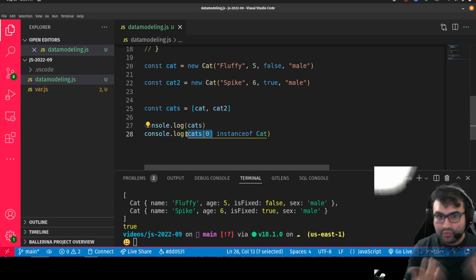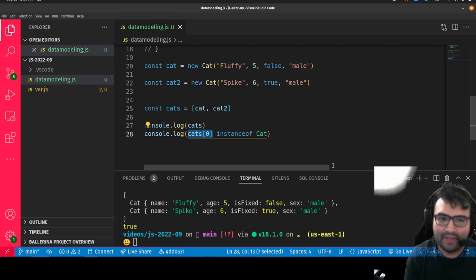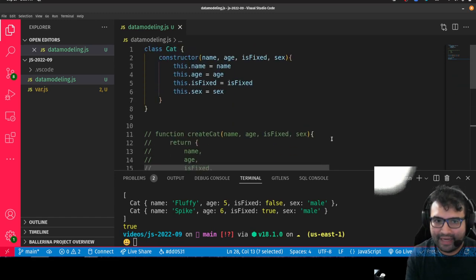So that's a cool thing when you use classes to create different types of objects. You can then use that instanceof operator in cool ways to make sure that, hey, did you actually pass me an object that meets the Cat contract? Was it made with this thing? That way I can assume that it has certain things that the class defined. Okay, so again, with data modeling, the idea here is to create the tools so that you don't have to rewrite the same stuff over and over again.